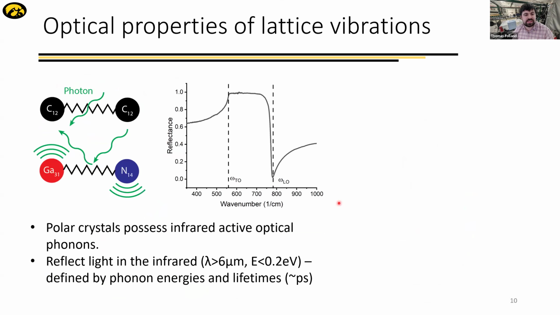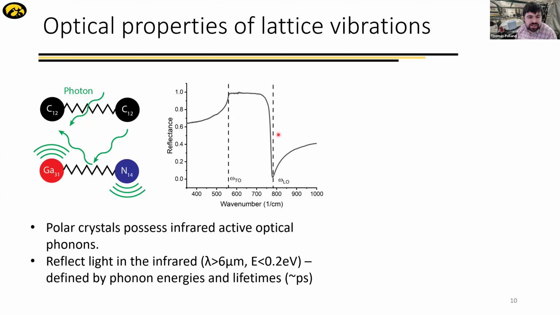One example is lattice vibrations. Lattice vibrations are not observable in the infrared for all materials. For example, in graphene you can't see them in the infrared because it's non-polar, so the bond is not charged. But in any other material, illustrated here with gallium nitride, but this could be boron nitride, you have a charged bond, which can oscillate when you shine light on it. This means light will scatter off it, reflect.